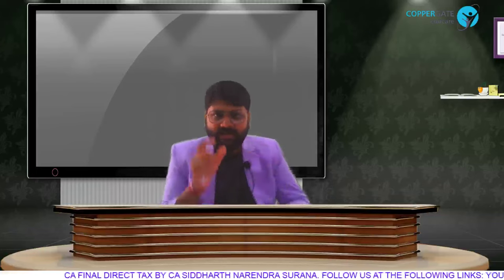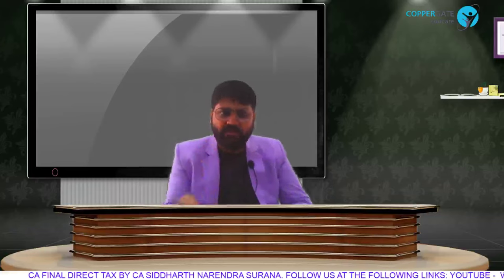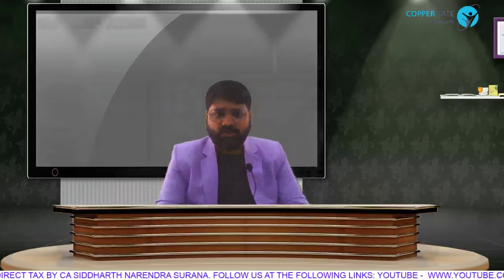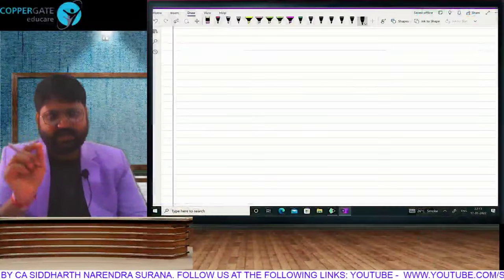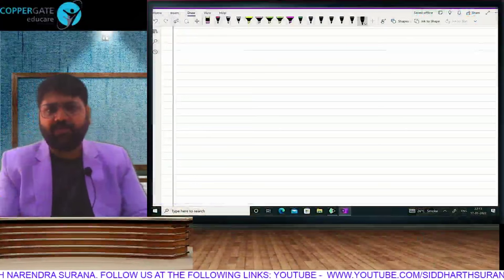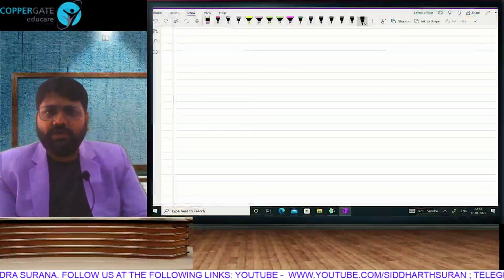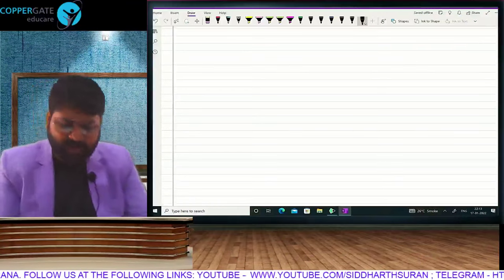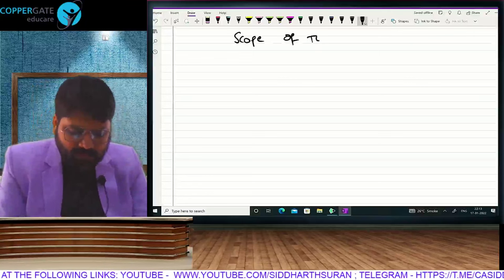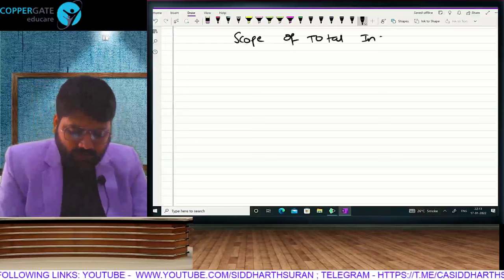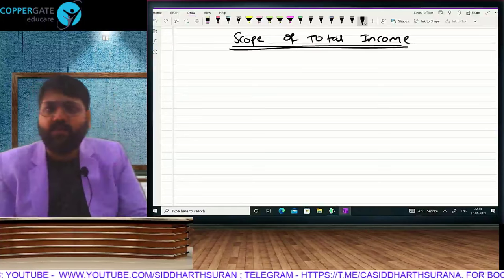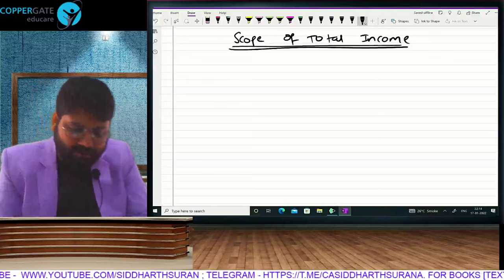Or you can put it like this, resident has to pay tax on both incomes, but non-resident has to pay tax on Indian income. You can put it both ways, and that is going to be the second part, because residential status of other assessees like HUF, company, firm is also completed, and in fact we also finished questions on residential status of all assessees. So we now go to the second part of the chapter, that is scope of total income. Something that I have been continuously telling you orally, now time has come to write it.